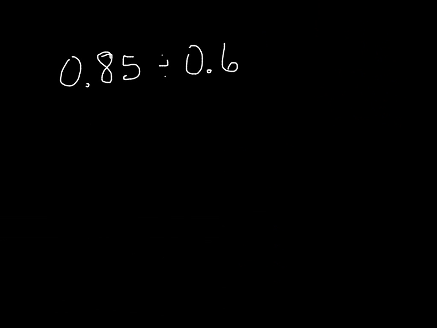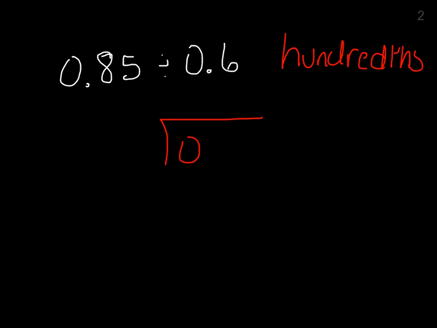0.85 divided by 0.6. And this time, let's say we're going to round to the hundredths. So since we're rounding to the hundredths, we're going to divide one place past it, which would be the thousandths. So I'm going to write my problem down. I'd have 0.85 and 0.6. Now the first thing I do before I add any zeros to determine how far I go is I'm going to move the decimal over, so it goes over once here, and I put it right there, so I'm going to move it once here, put it right there, and move it up.